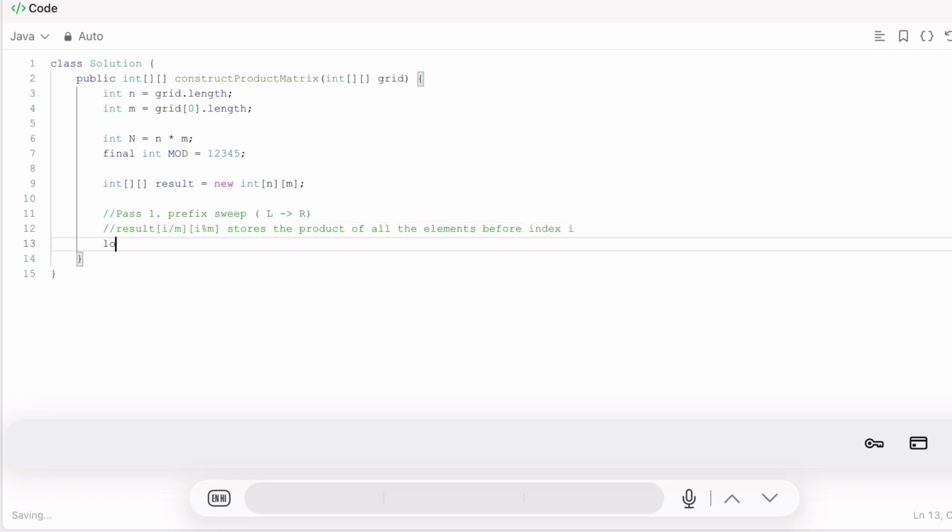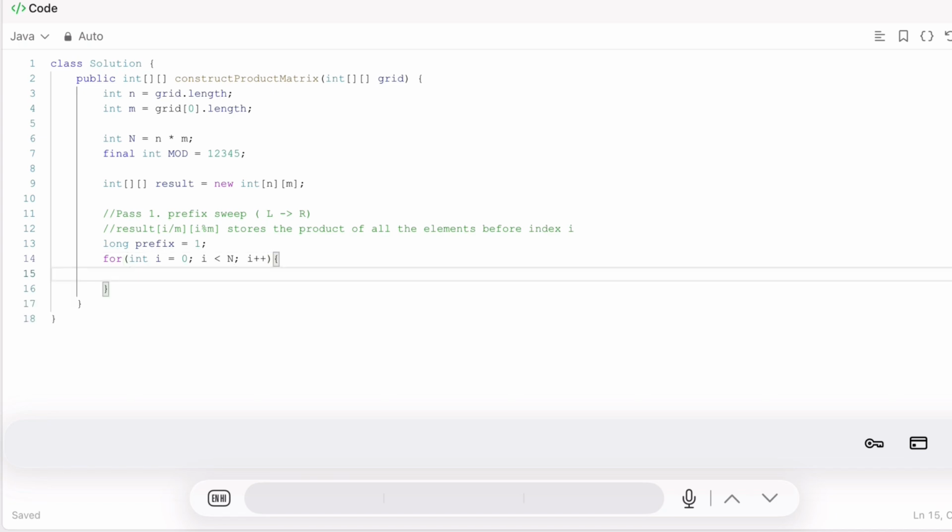Let's create a long prefix, and the prefix value will start from 1. We'll say start with I equal to 0 and go through all the elements of the given 2D grid. We treat it as starting from the top left corner 0 0 to the last m minus 1 n minus 1. That is nothing but the total number of elements n, because we are treating it in one pass as a single 1D array. So we'll use a for loop like this.